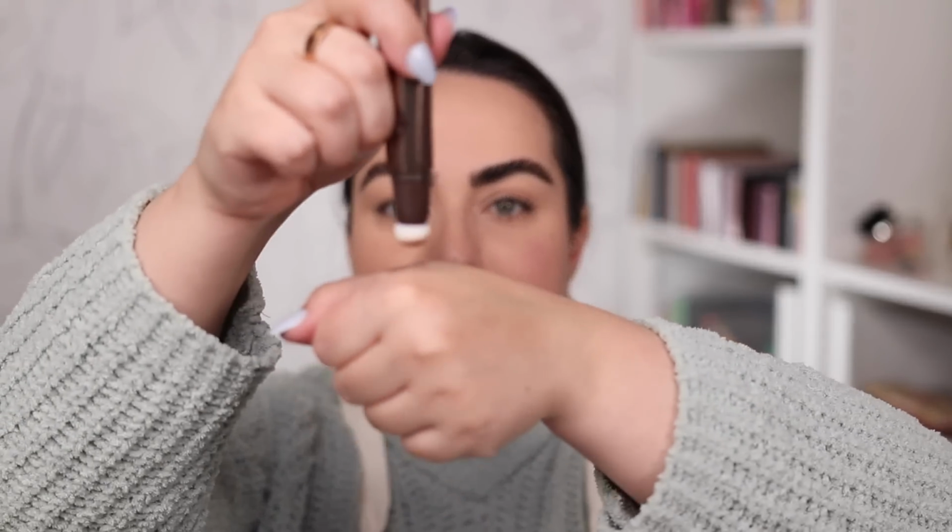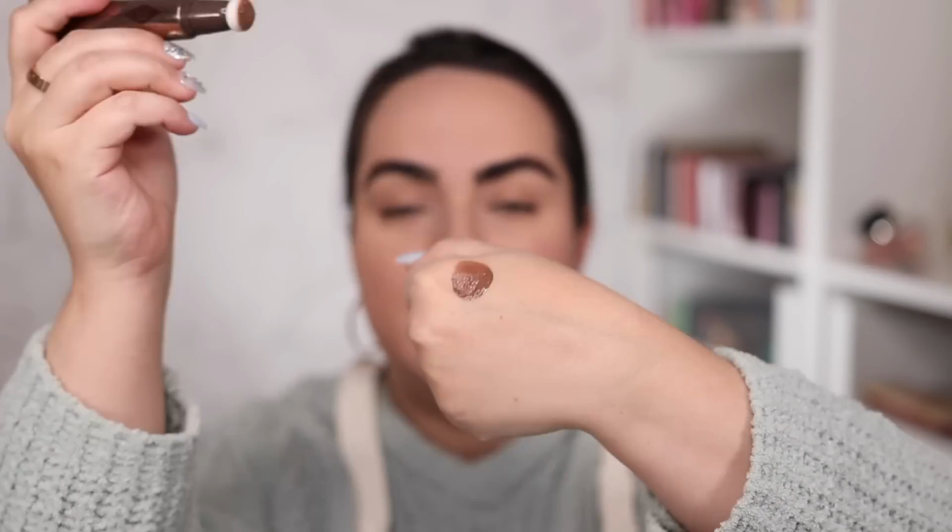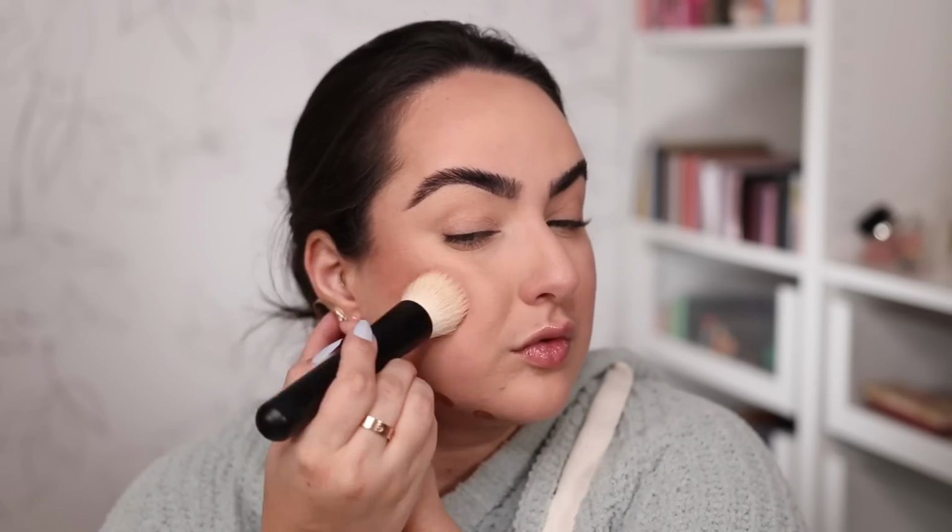The way I usually use this is I just dot some on the back of my hand, and when I see that product starts coming out, I'm going to dot right on the cheekbone, around my forehead, and on my jawline. With my REPHR number 31 brush, I'm just going to tap and swipe that product so I can blend it out, and you can see how easily that blends. I basically drag that product up and out in order to better sculpt my cheekbone and blend it into my hairline. And now the moment of truth, let's try the Sculpt tape.